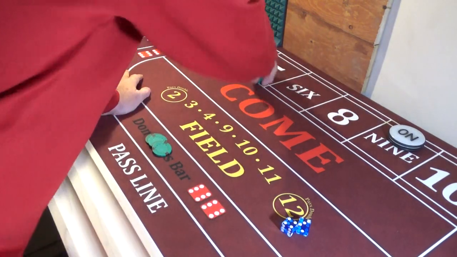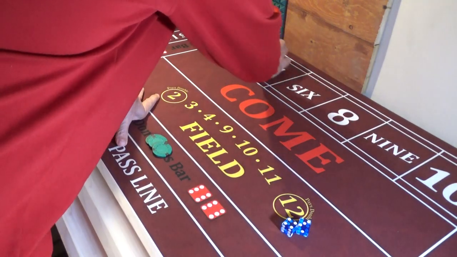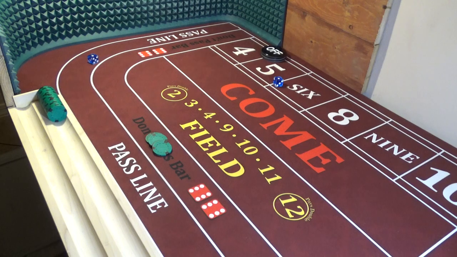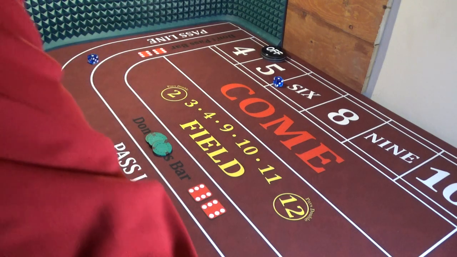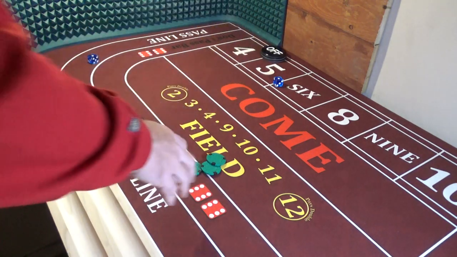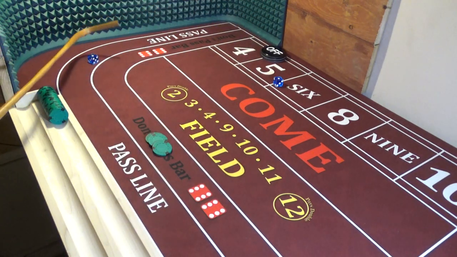Stacking units. That's what we're doing. This is the don't pass for dummies strategy again. 3-to-1 ratio. Here we go. Come out roll, no protection. Let's do this. Snake eyes again! Oh my gosh! I can't believe it. Has my bad mojo disappeared?